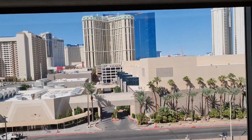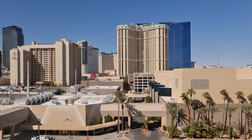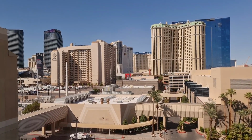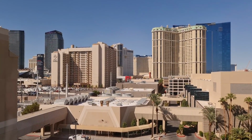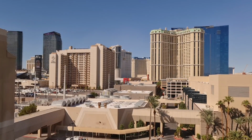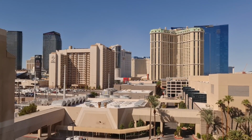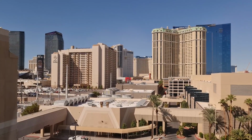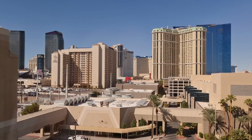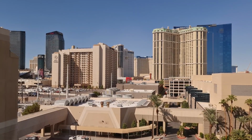Now these tower suites only go up to the 12th floor because of the shape of the building. So you're never going to get great views. They're sort of right at the end of the corridors, so it's a walk and a half to the elevator each time, I tell you. There's 2 on each floor, from what I can see. But that's not too bad. It's not too bad of a view. At least I'm not looking at air conditioning units or something. It's a bit of a glimpse of Cosmo in the background there.